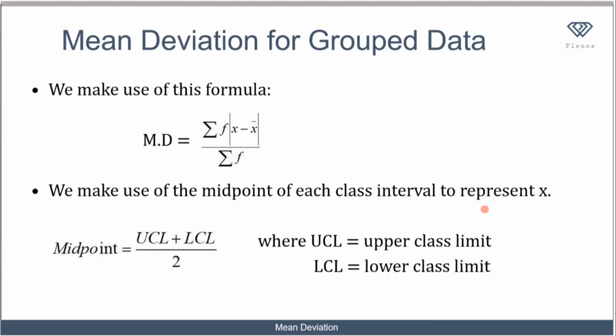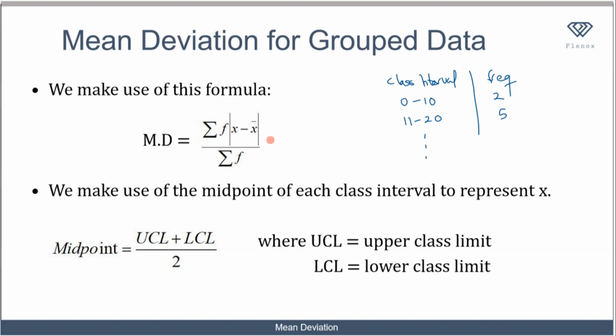So now, how do we calculate the mean deviation if we have grouped data? We make use of the same formula as when we are given a frequency table, but there is a slight difference. When you have grouped data, what I mean is that your information is given in terms of class interval and the frequency. So what you have, for instance, is 0 to 10, you have 2, 11 to 20, you have 5, and so on. Class intervals in this way.